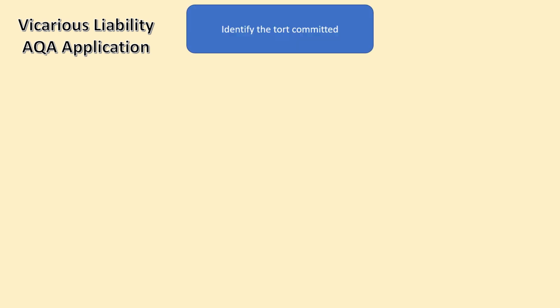First thing you need to do with this tort is establish the tort committed. So we're looking to make the employer liable for the tort of an employee. Now this is usually going to be negligence or negligent misstatement, for example, and the first thing you do in the problem question is deal with that with the original defendant.